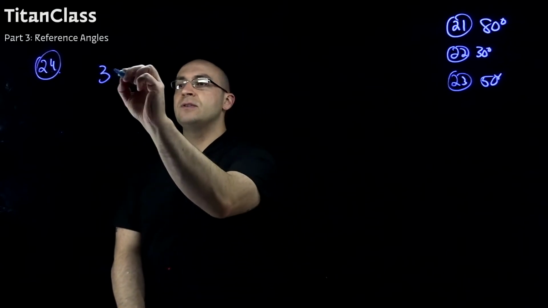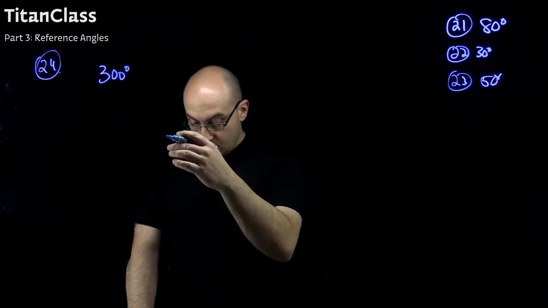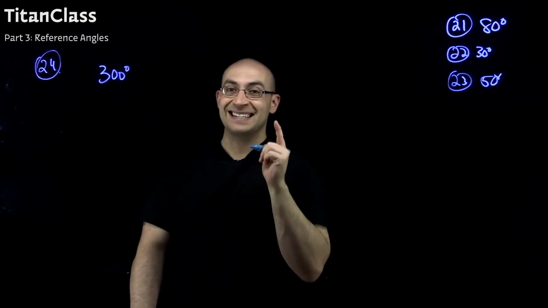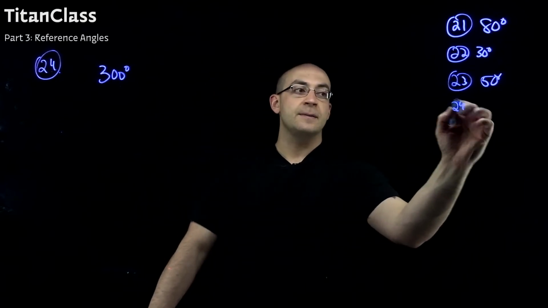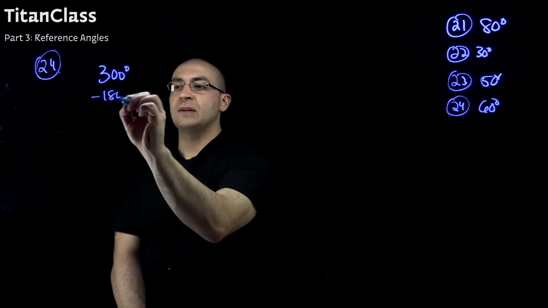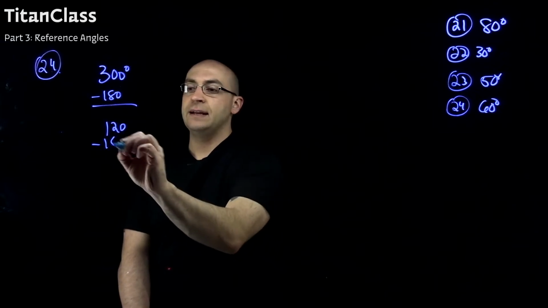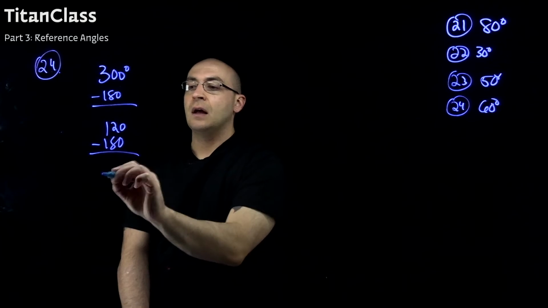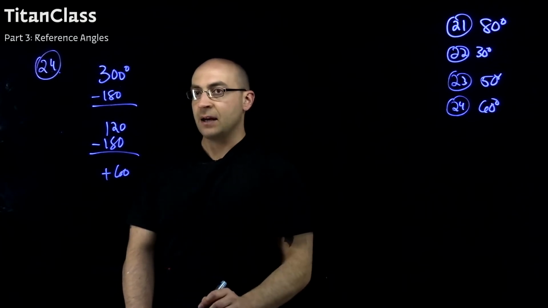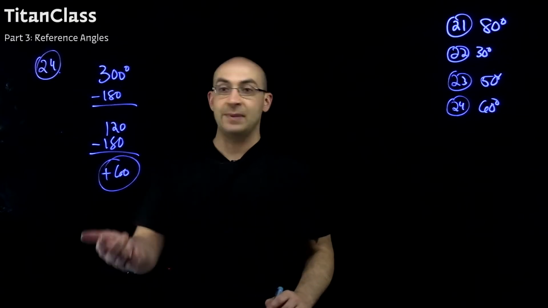Okay, let's say I have a 300-degree angle. Same idea as before. Let's subtract the 180 a couple times, and when I do that, I'm going to get 60. 60 degrees is my final answer. Okay, because 300 degrees is counterclockwise. If I subtract 180, I get 120. And if I subtract 180 again, because 120 is not acute, I'll get negative 60. But again, it's regardless of the sign. The sign doesn't matter because the sign just represents direction. 60 degrees is my answer because it can't be negative, right?